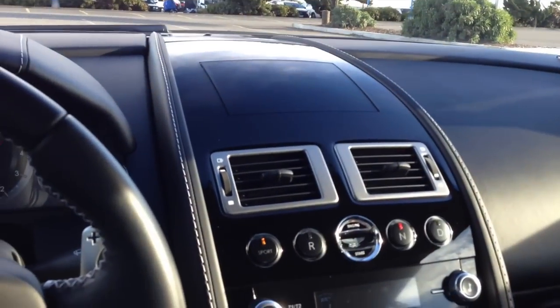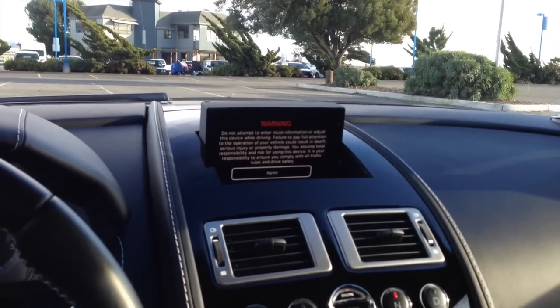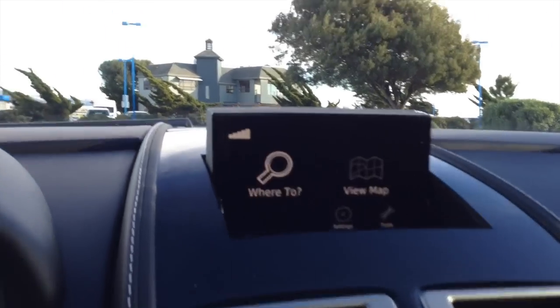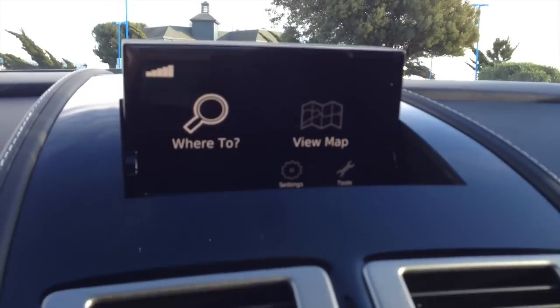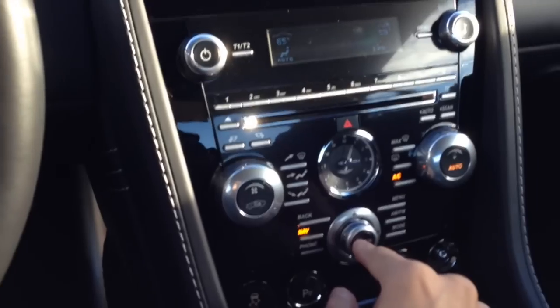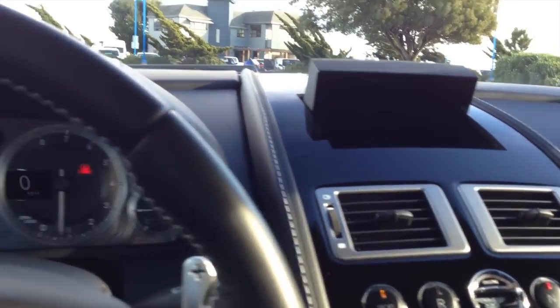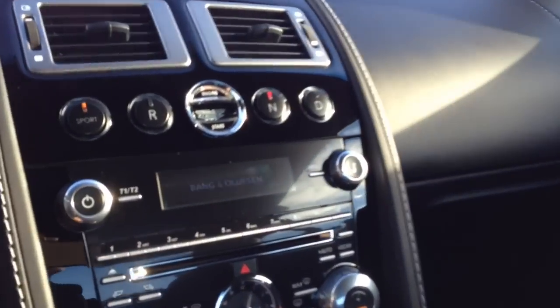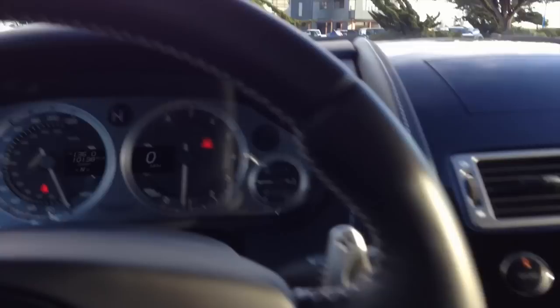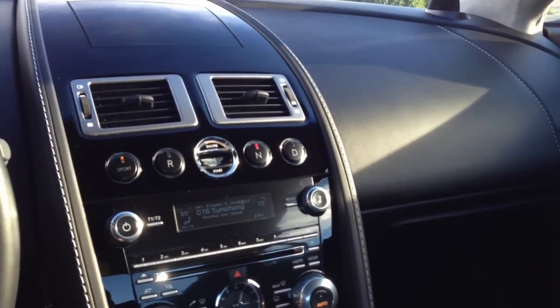The nav is in the dash — it comes up with this button. It's the new Garmin system so it has a nicer interface than it used to. It was really hated before — pretty old school looking. It's all controlled by a little knob down here. This car is also equipped with a Bang & Olufsen speaker system. The little tweeters rise from the dash when you turn it on — it's a thousand watts, which I'm told is quite a lot. It's a really lovely sound.